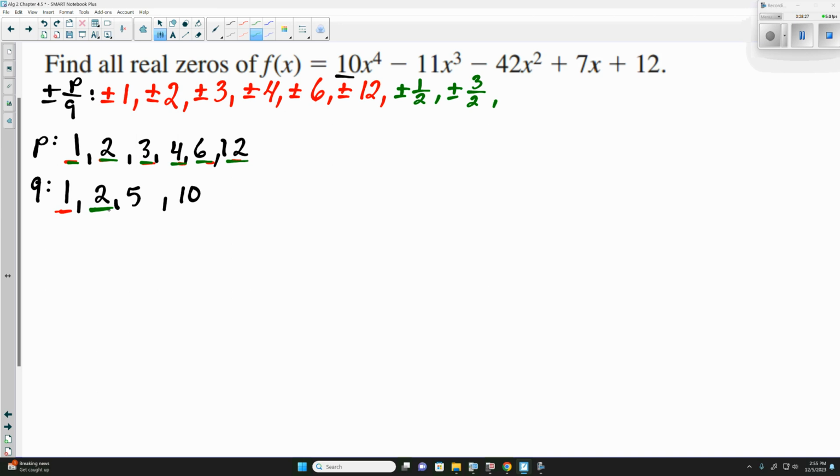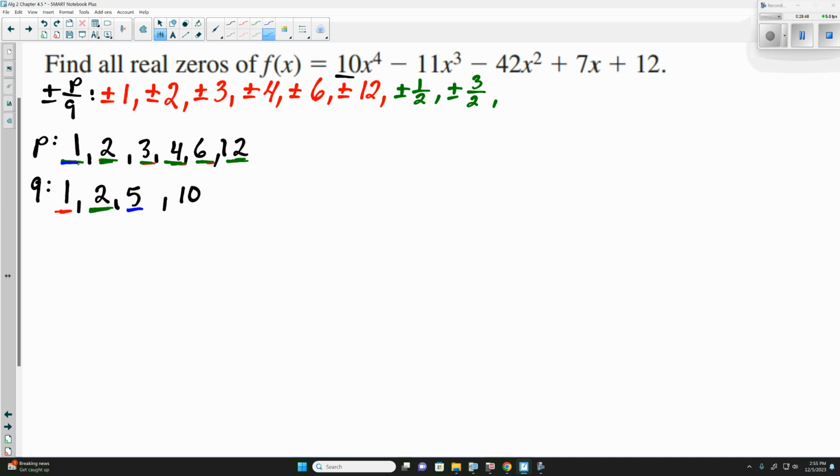And the reason some of those did not have to be repeated is because 2, 4, 6, and 12 all have a common factor of 2, yes? Do any of our factors of P have a common factor with 5? No. So with our 5, we're going to have to list them all back out.